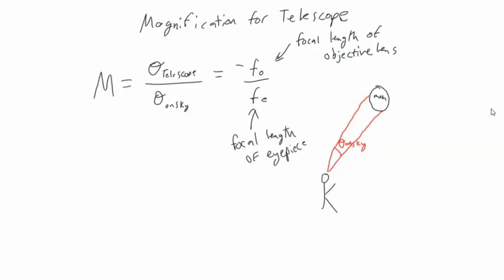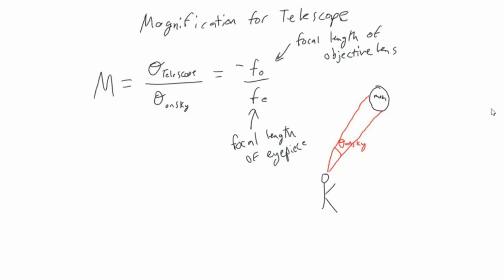So for example, when we look at the moon with our naked eye, does anyone remember what size the moon was, roughly? It's about half a degree on the sky. If you look at the moon through a telescope, you can magnify that angular size from, say, half a degree to maybe 10 degrees in your telescope. You would take 10 divided by a half, and that gives you a magnification of 20. That wouldn't be a very strong telescope, but it would allow you to see 20 times more detail on the moon than you could originally.